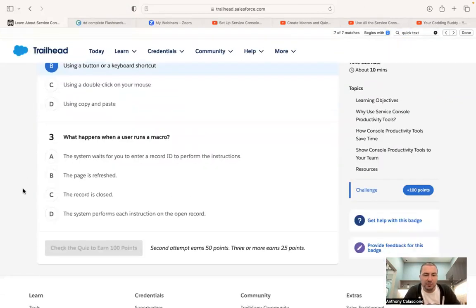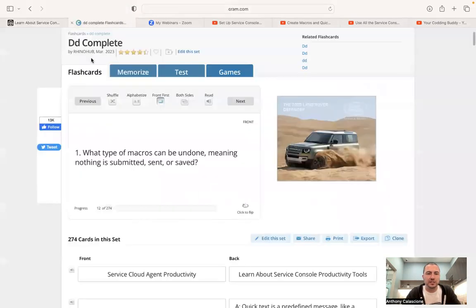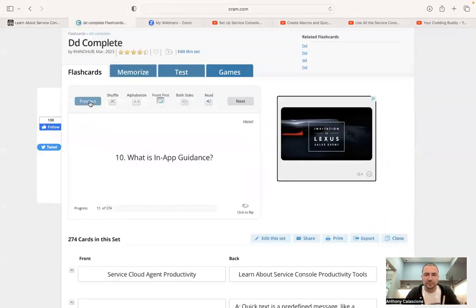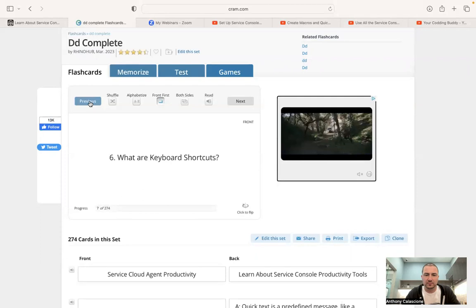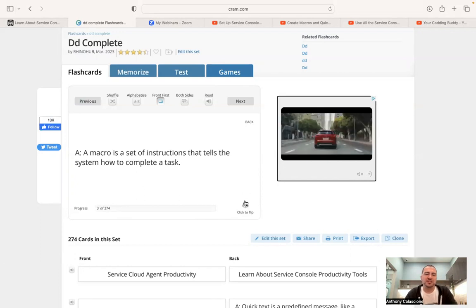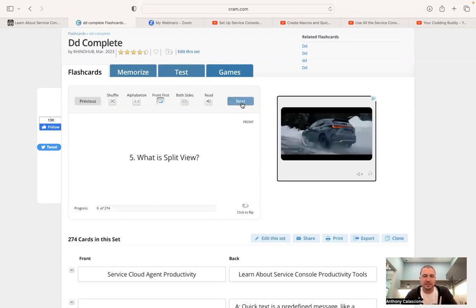What happens when a user runs a macro? The system waits for you to enter a record ID to perform the instructions. The page is refreshed. The record is closed. The system performs each instruction on the open record. I actually forgot this. A macro is a set of instructions that tells the system how to complete a task.